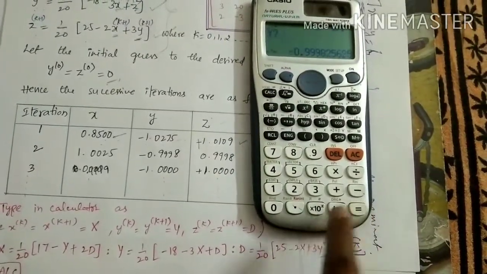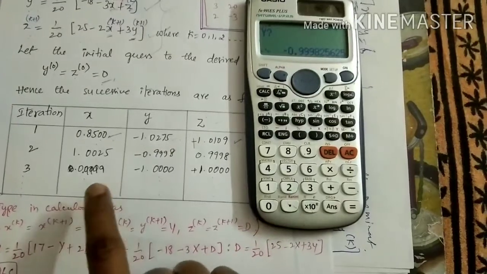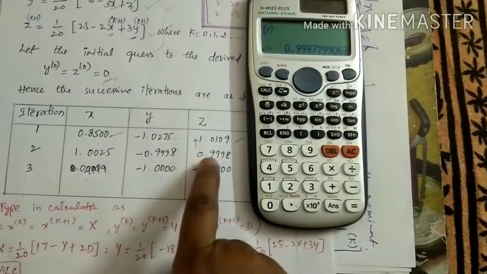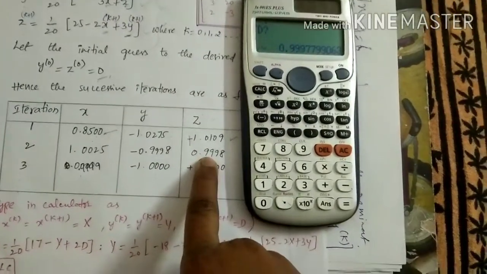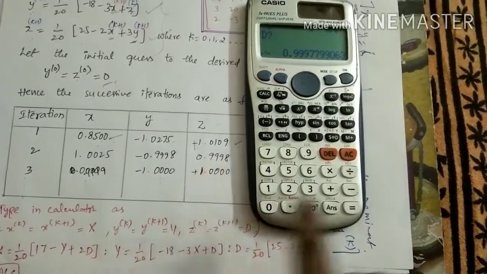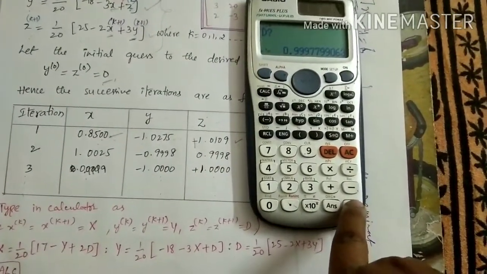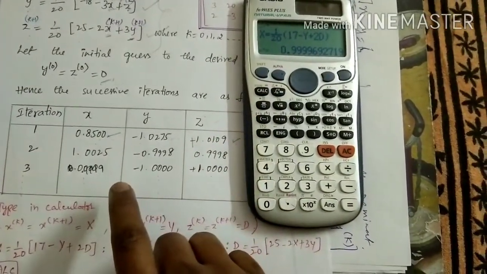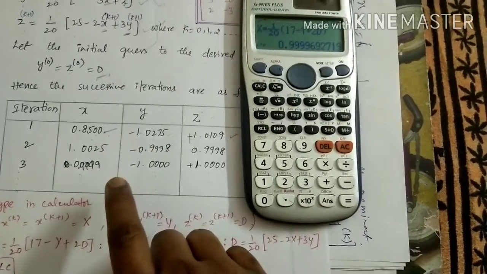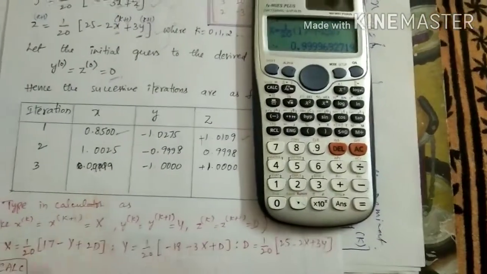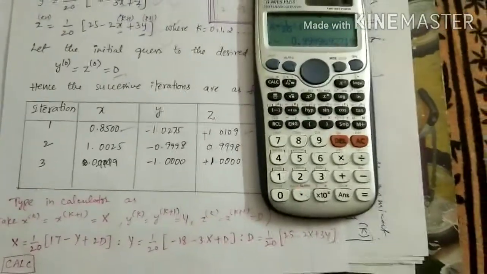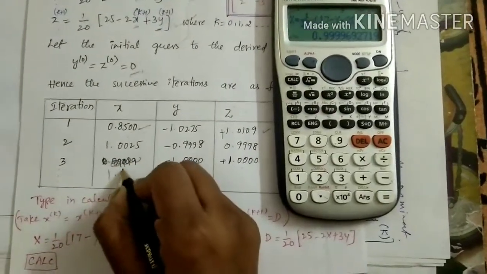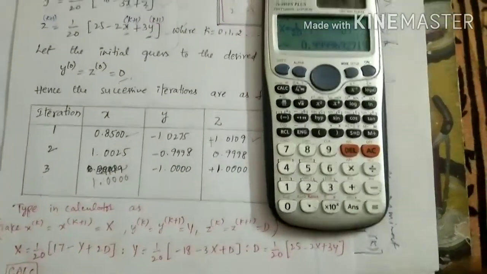To get the third iteration, press equal to, we can see the y value on the display, which is nothing but the second iteration. Again press equal to, we can see the second iteration of z on the display. I did not enter the second iterations here. So after this, we get the values of x, y, z, for which press equal to. We have x value 0.4969 something. Rounding this number to 4 decimal places, it can be rounded to 1.